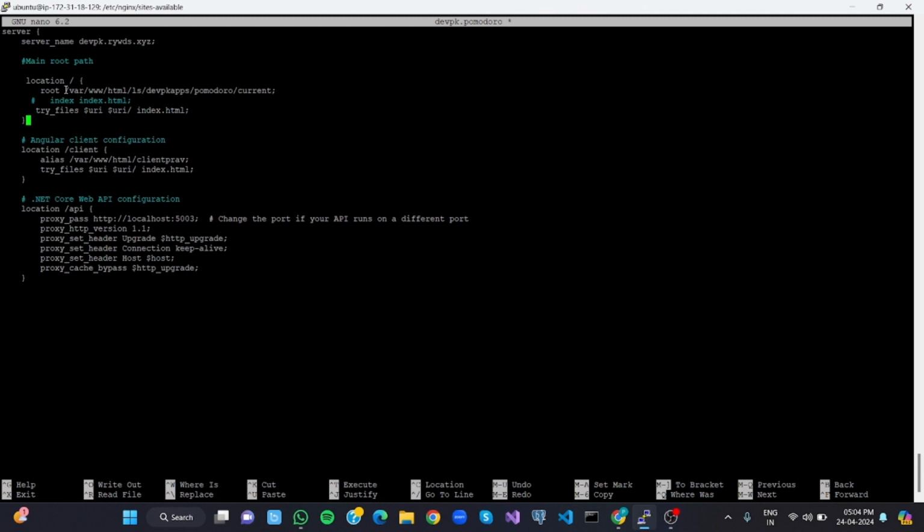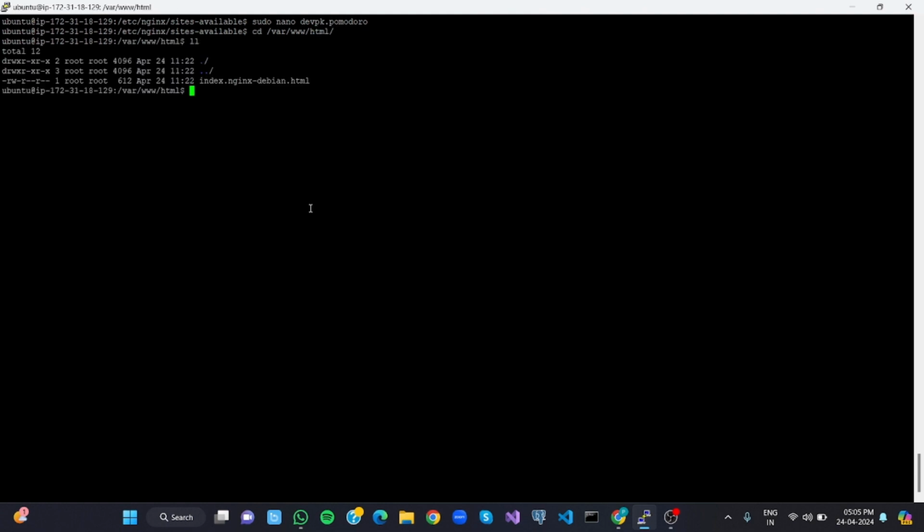The same way we have to keep it for this one also. There we go. So don't forget to change the localhost proxy pass. Here we have given 5000. Click Control O, enter, Control X, and we have configured. Don't forget to change the path of the HTML here, the initial Nginx domain HTML.